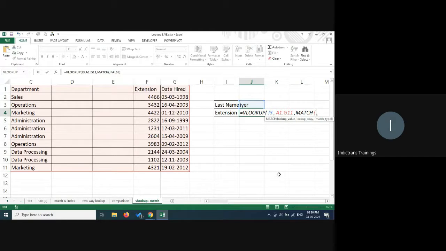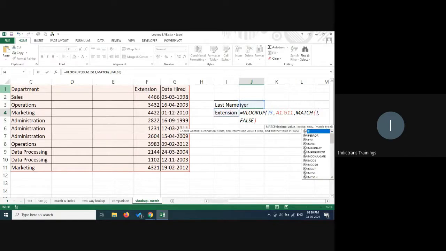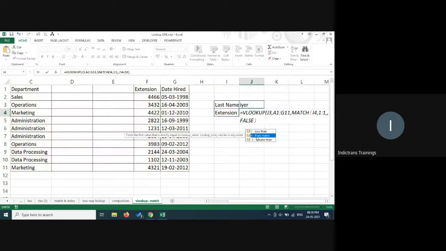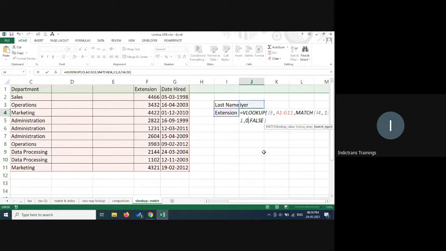So we'll look for extension in the header row, so I4, comma. I would pick up the lookup array, which is the top row, and then I would say it is obviously exact match. And let me close this.